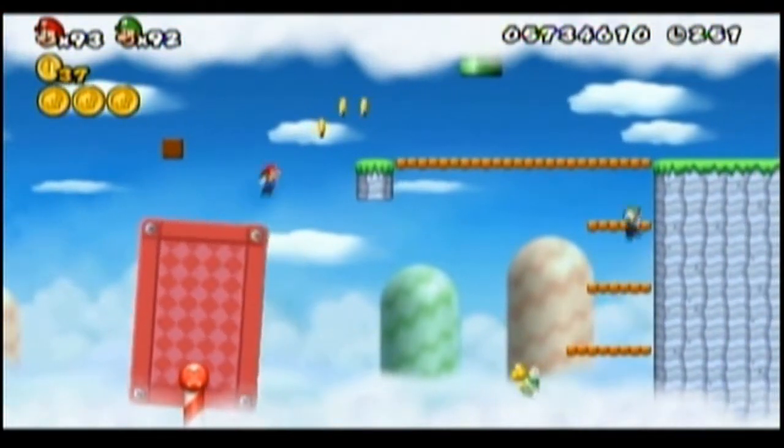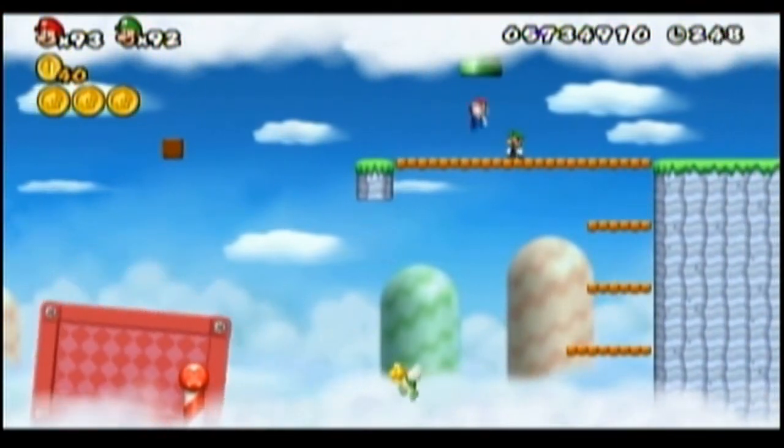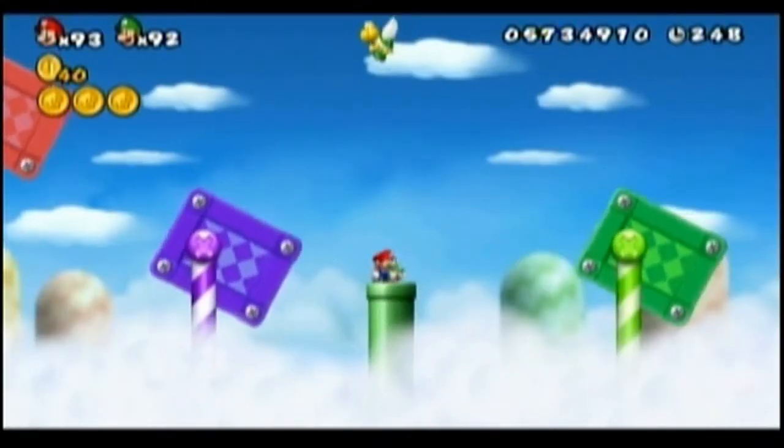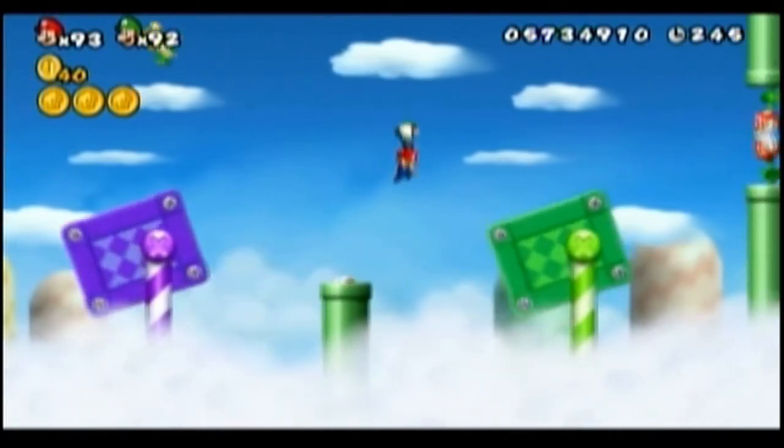Yeah! Didn't even need the Koopa. Sweet! Now let's go! Onward! Your life has been spared. We won't kill you yet, Koopa. But we'll kill your friends if we see them.